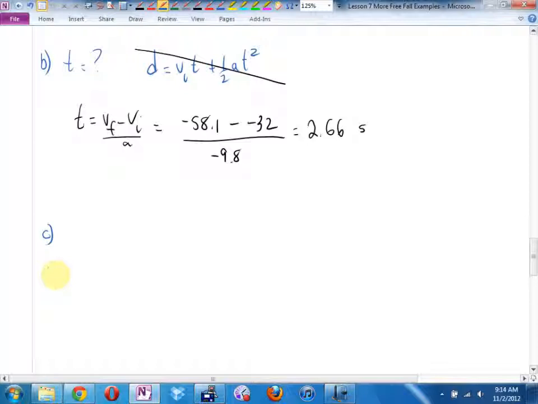If we press the stopwatch, how long until the ball hits the ground? 2.66. Let's start from the ball hitting the ground and figure out how long it would take for us to hear the impact. And how about we just add 2.66 seconds to that answer? Because that would be from when we started the stopwatch. Is that all right? So I'm going to write down T equals.